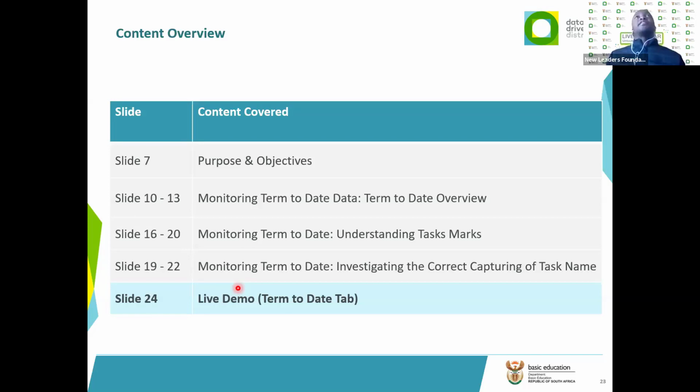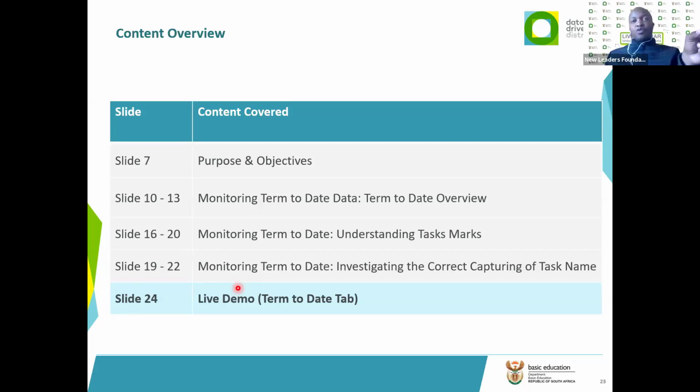What we normally recommend to the schools is that we put in the date when the task is going to be written. If the task is going to be written on the 15th, the school will agree on how to work around it. After a task has been written on the 15th, we normally give our educators 4 days to do the marking, meaning after the 4 days, the task needs to be captured on the system. So we are going to look at when the date was due and when it was captured.